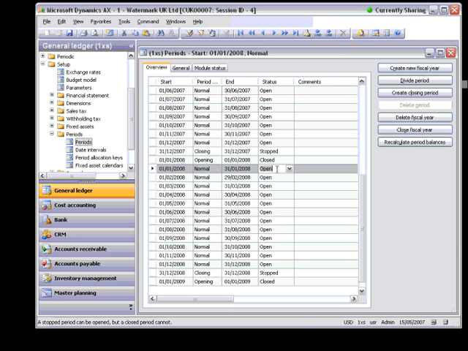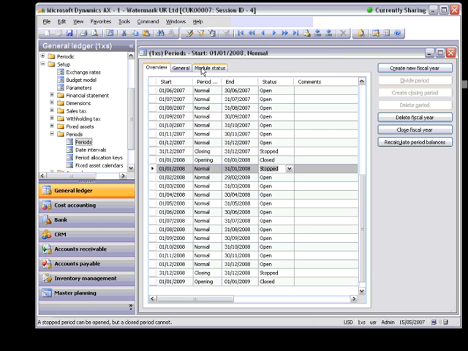If I have a period with status open, I can post my transactions in the period. If I don't need this period, or I want to protect my period from incorrect transactions, I can stop. If you are sure that you want to close your period, you can close. But only remember that you cannot remove status close. This is for one time. So if you want to stop flexibly, you select only stop.